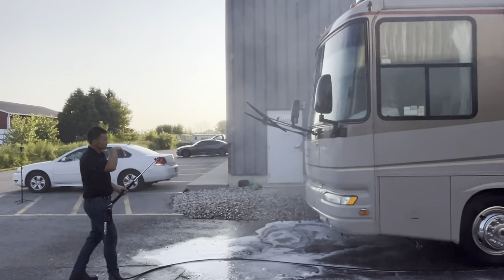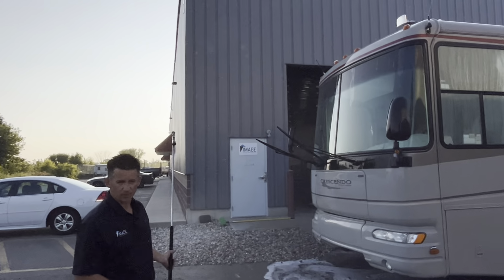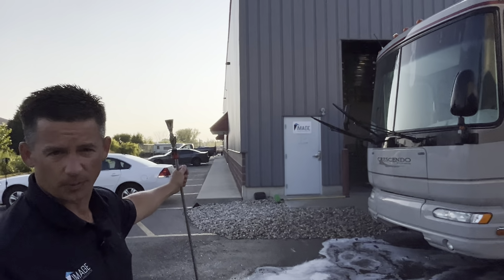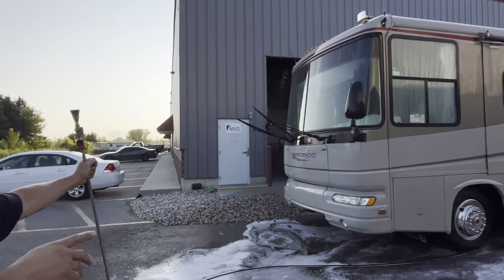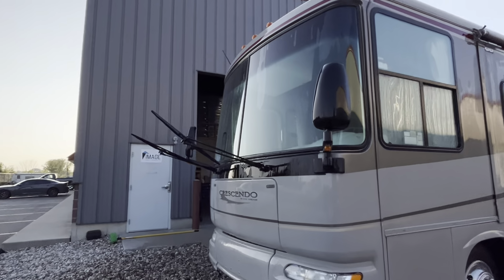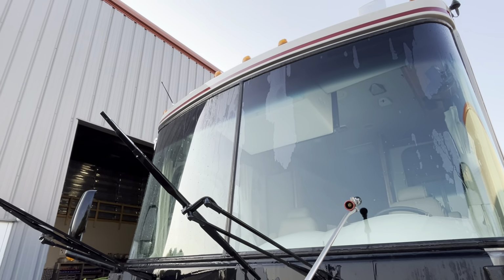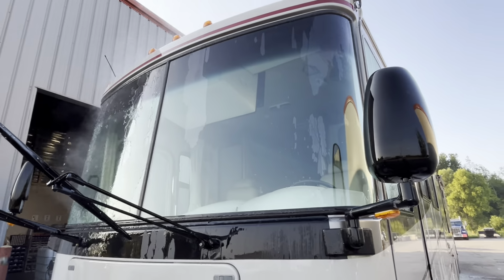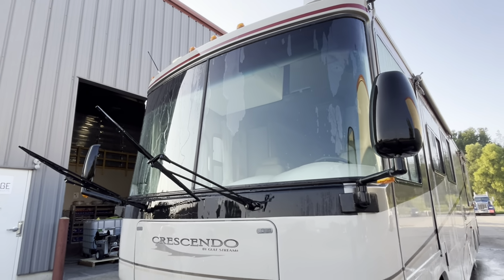All right. So on this, what we're going to do is we're going to put wax on it. Looks like the right side of the windshield was replaced because it's beading water. See that? But the driver's side's not. I think the owner told me that he got a new windshield in it. So we're going to put wax replacement on this side to show you the beading power. I'm assuming that is new glass. I don't know why it would do the difference.